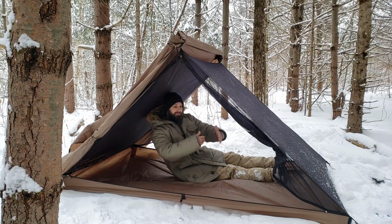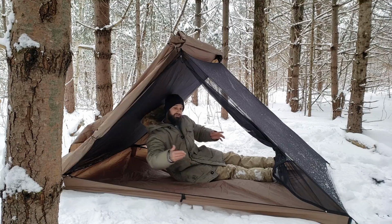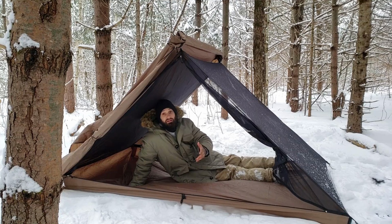So with the Fortifly, it's longer. You get doors at the end. With the Tangram, it's wider and you got the doors on either side. So it's nice to kind of roll out. And anyways, different features, different tents, but this is the OneTigris Tangram. Excellent. 2 thumbs up from me. I love it, and you'll be seeing a little bit more, and hopefully I'll be able to get some more information for you guys the next time you see it, maybe.